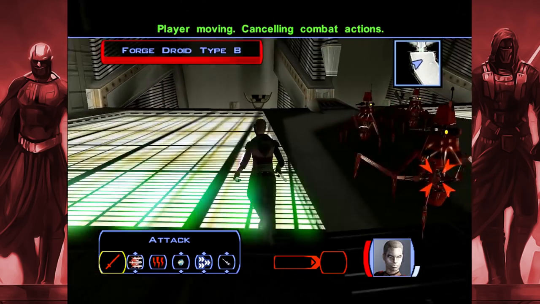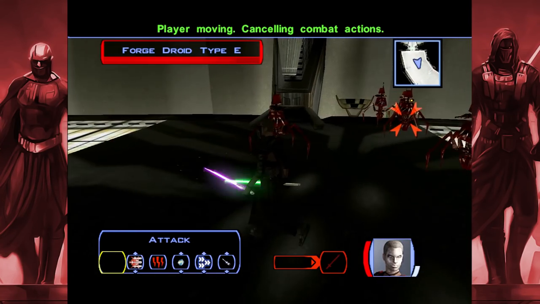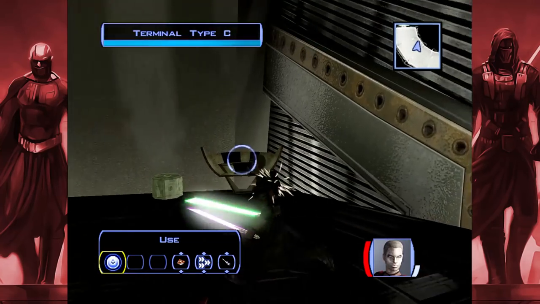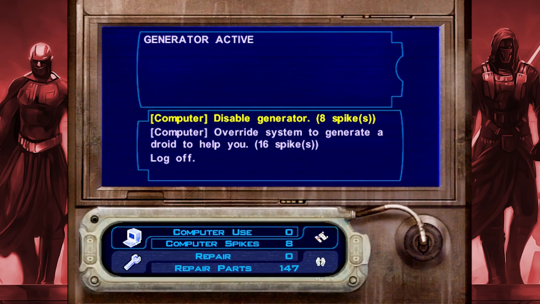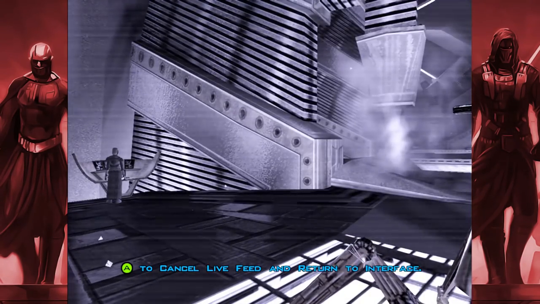It's forcing combat when you get attacked. Look at the top of the screen. Oh, shit. Okay, no, never mind. All right, there we go. Disable the generator. Yeah, I only have eight. But you get spikes out of the bins by killing them. That's how it works. Okay.